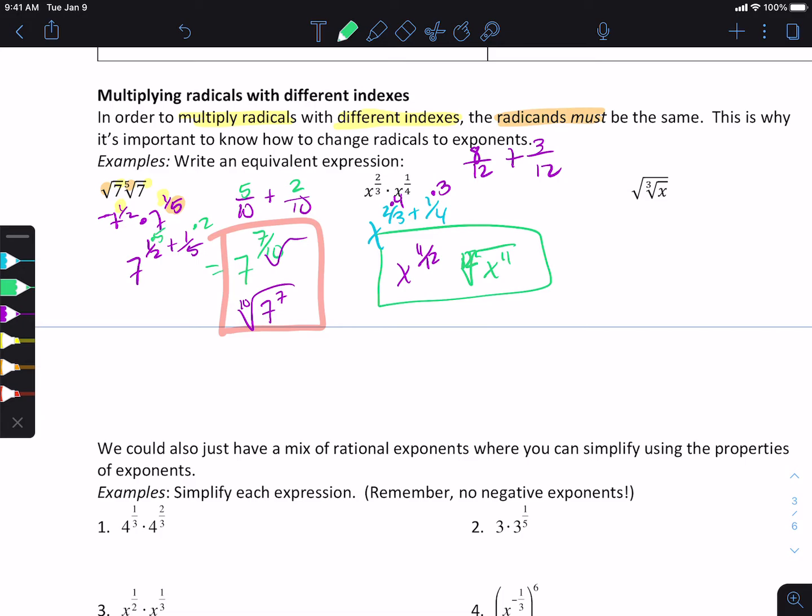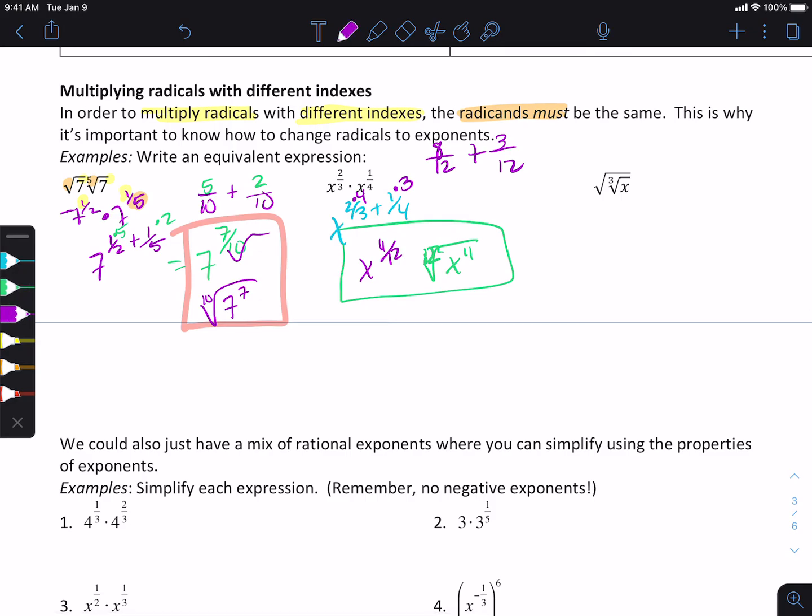Now this one looks weird, right? Because it's a radical and a radical, which seems bizarre, but you can still do it. So here, if I take this inside one and I rewrite this inside one is really x to the 1/3 because we have a first power here. Well, if we look at what kind of root we have, that's the second root. This is a square root, and then this whole thing is really being raised to the first power, right? So I have that is being raised to the 1/2 power.